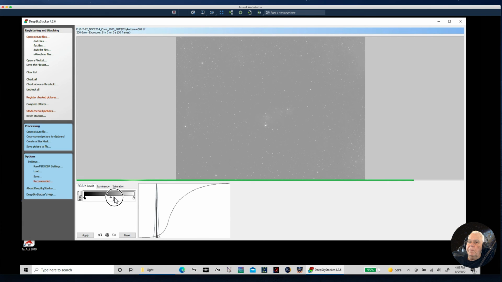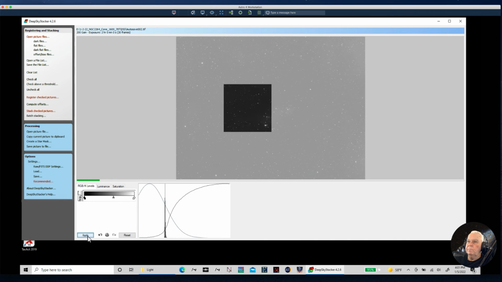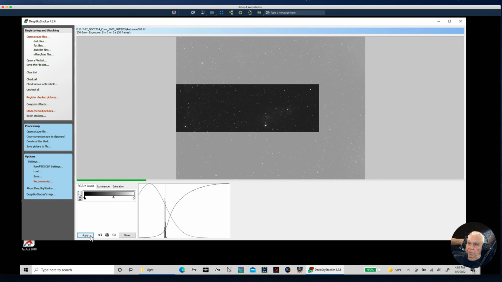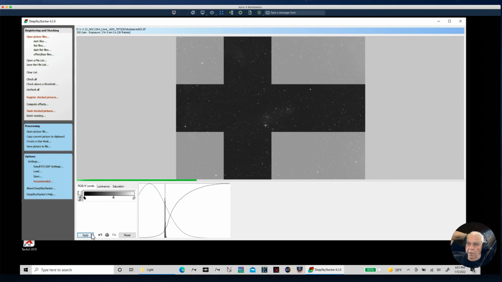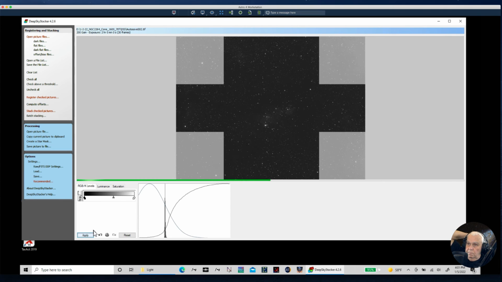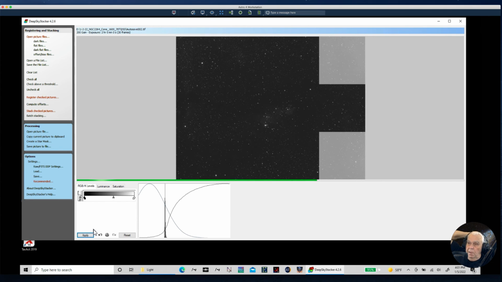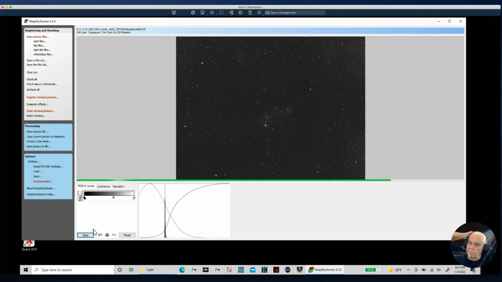Yeah. Usually it works best about right there. Well, we'll find out when we go into Photoshop if we have any usable data, but the S2 and the OIII did not look that promising. The HA was okay. We're going to find out because we're going to try completing the processing of NGC 2264, the Cone Nebula, in Photoshop, and that will be our next video.